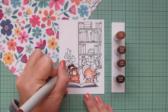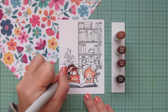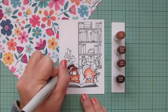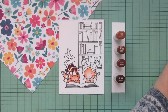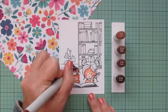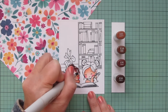So I added in the E25, and now I'm working up into the E18. And then I'm going to go in with my darkest shade, which is going to be the E59, which is going to add a lot of depth to that. Once I have the E59 laid in, I'm going to work my way back down in the reverse, going with the E18 and just pulling those streaks out a little bit farther, eating up more of that white space.